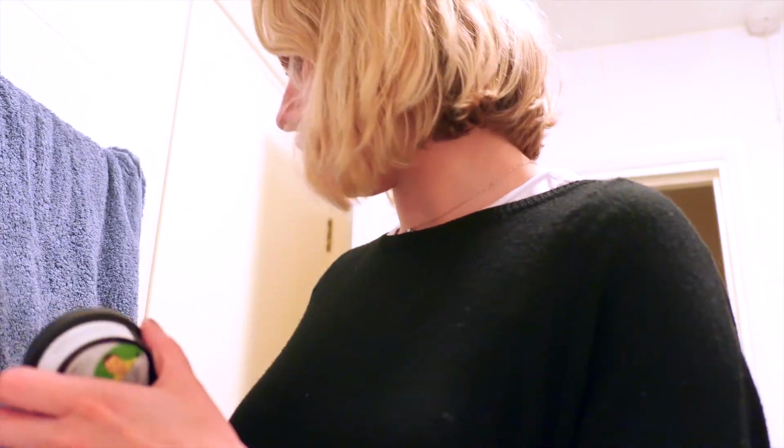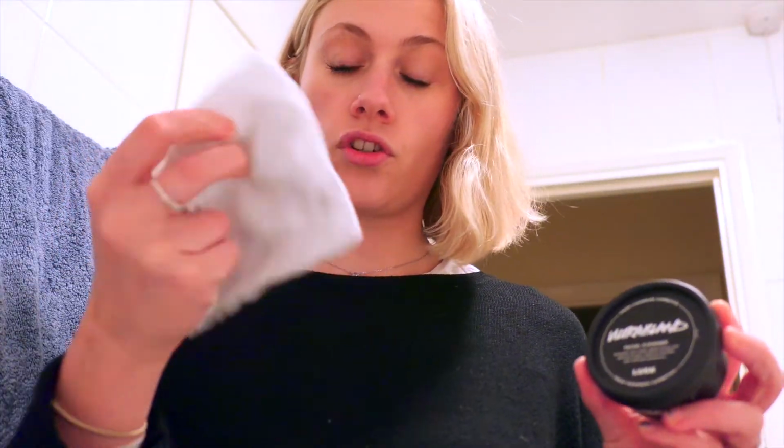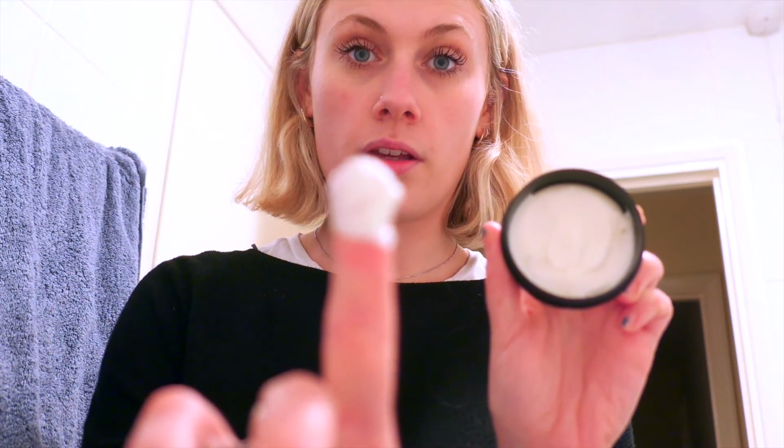And so what I use is actually a muslin cloth, and this is just great. And you don't need much of this stuff, like you only need to put a little bit on. So I also find that this one actually lasts quite a long time. This is what it looks like, and this is my finger with it on. I use it mainly just for my eyelashes, because I put quite a lot of mascara on. Try and make your water quite hot, and it wipes off so quickly. So much less faff than normal wipes, because wipes I find they're actually quite hard to get your makeup off sometimes, and also it's just quite harsh on the eyes, whereas this is really nice.